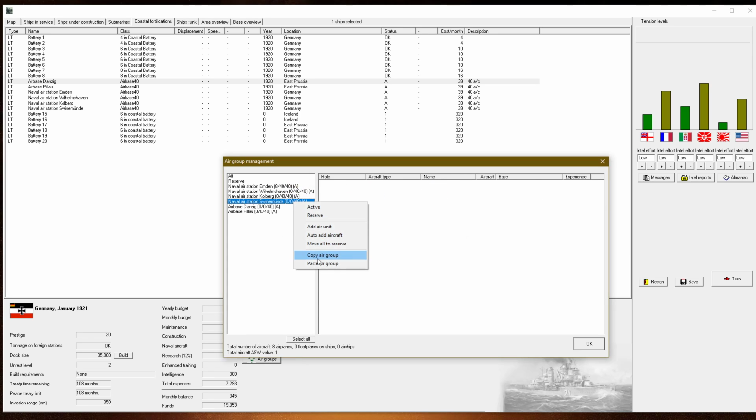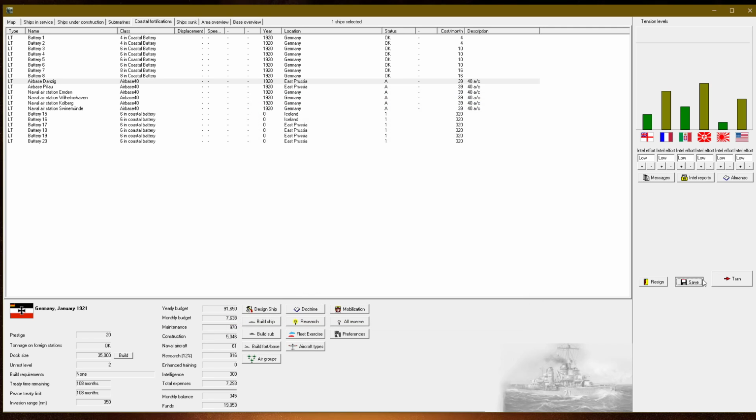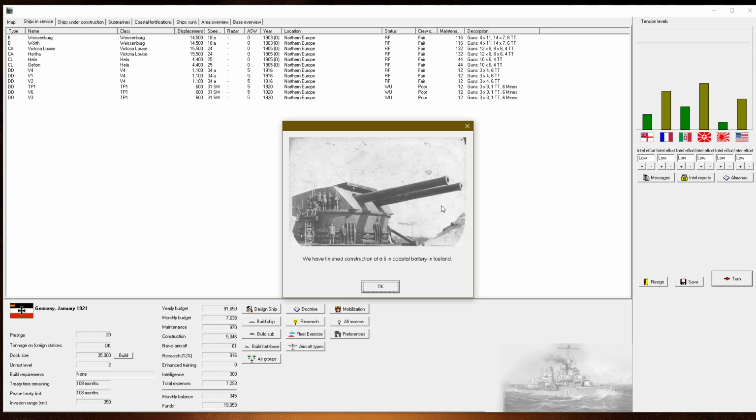And we'll start getting them trained up. They're going to be left inactive because I actually want them to have some decent abilities. And doctrine, elite pilot training, we'll go turn that on. Let's see if I can have some really good coastal air. Okay. Batteries are about done. We may expand that a little bit further.